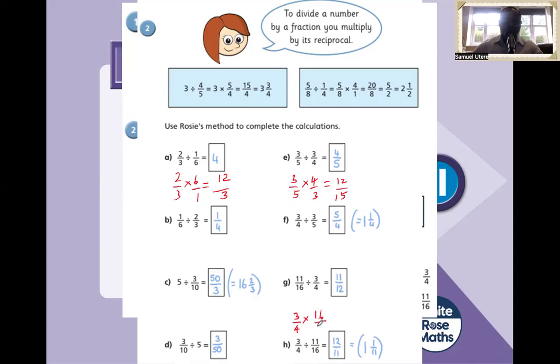16/11. Now, there is something I want to show you which we have done in year 7 or earlier on. Instead of multiplying these large numbers and then having to think about how to do this, we can divide by 4, because we can cross simplify up, down, or that way diagonally. So 4 divided by 4 is 1, 16 divided by 4 is 4. So you can see why we have 12/11 as our answer. And then 12 divided by 11 is 1, remainder 1. So our answer will be 1 1/11.